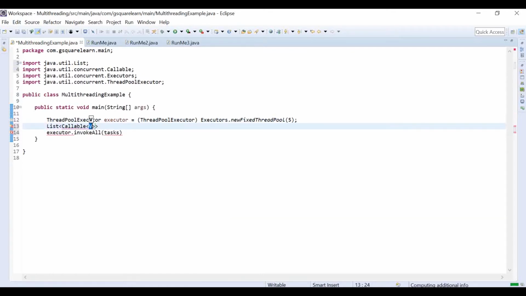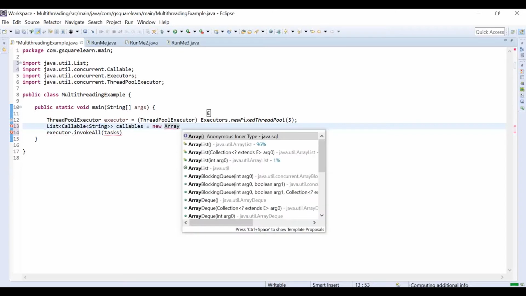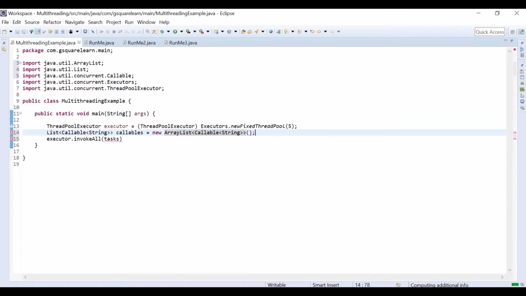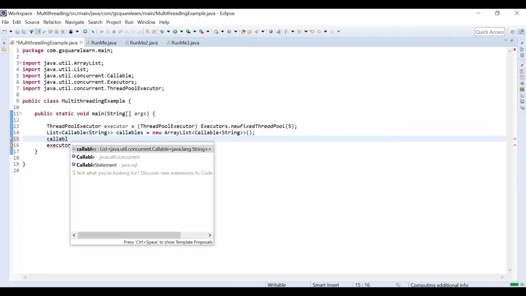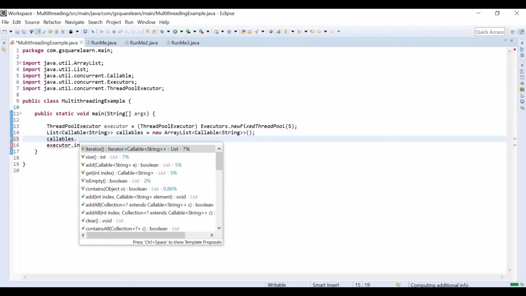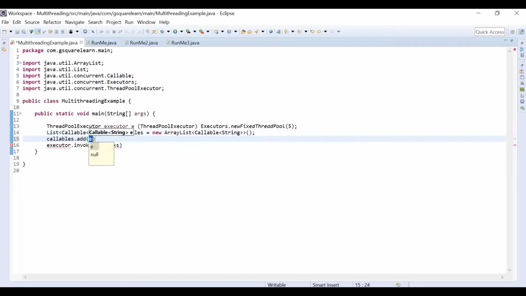We'll take a collection as an ArrayList of Callable interface. So I will add all my interface classes to this list.